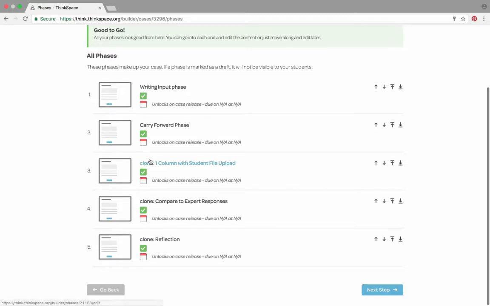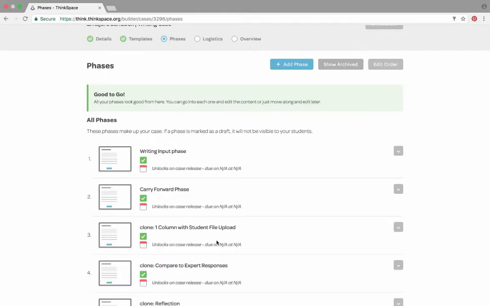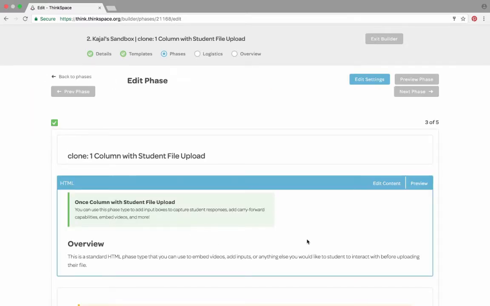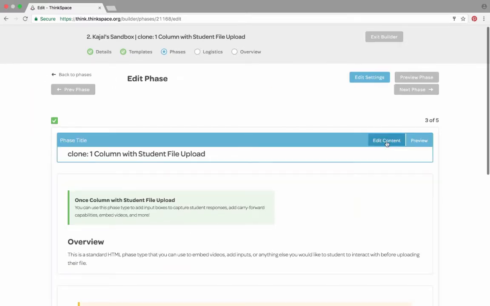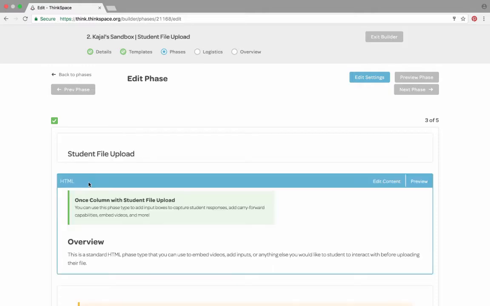And now I want it to be the 3rd phase, because after this carry forward, I want them to do that. And you must remember to save order. And so you now have this 3rd phase. Let's go ahead and edit it. So you can see that this is the student file upload phase. Let's edit the title.